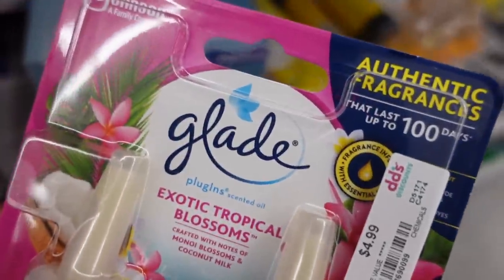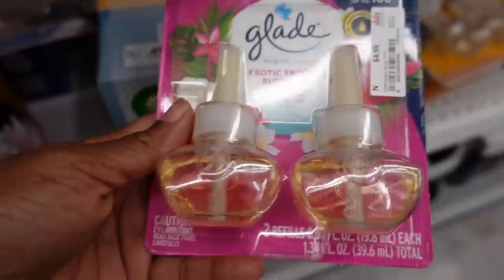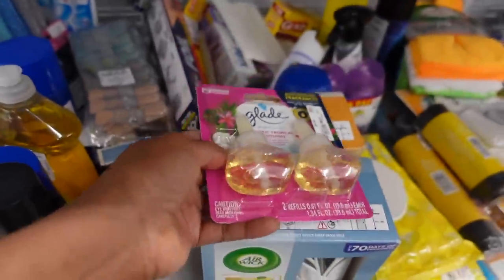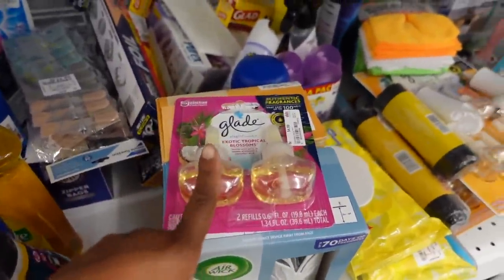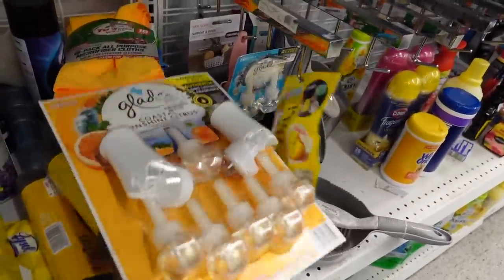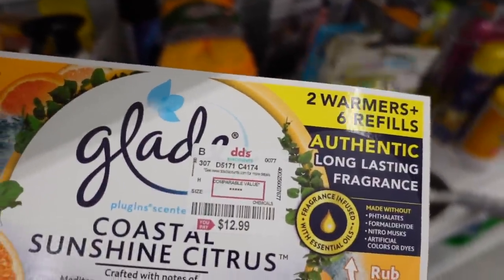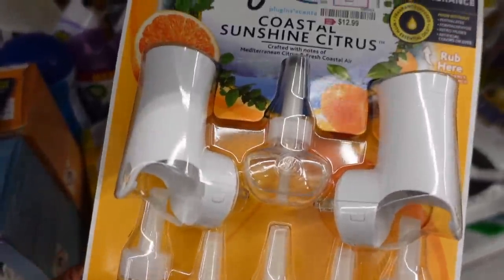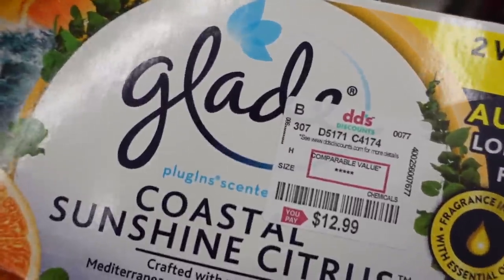See, I don't really buy Glade, so I don't know if that's a good price for these or if this is regular price. Y'all know I use Febreze plug-ins and Bath & Body Works. Ooh, look at this. Now this might be a good deal. Six fragrances and two, that might be a good deal.